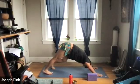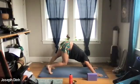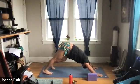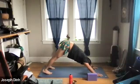Let's do 2 cycles on each side. So switch knees, bending the right, pushing the left. Okay, back to driving the right heel down. And continue to push the floor away to really engage the calf muscle. Okay, back to the left for the last single side. And then straighten both legs. Hold it here for just a moment.